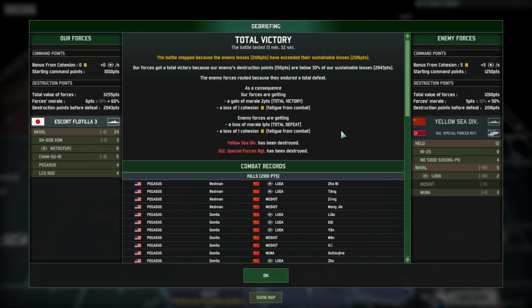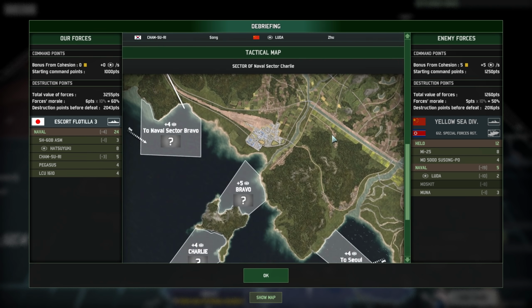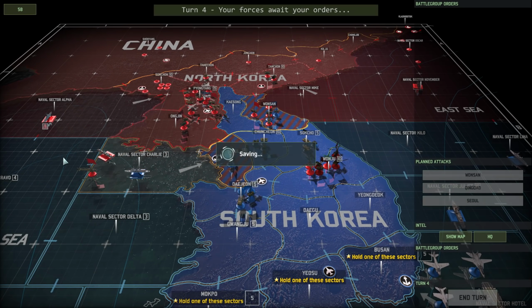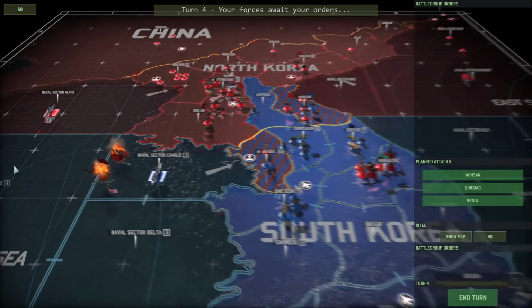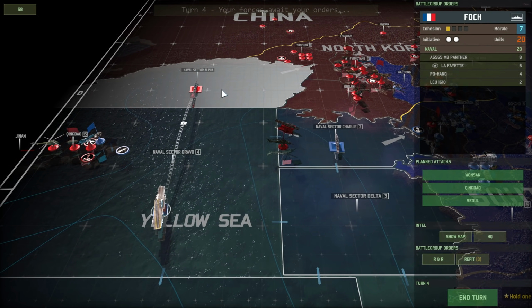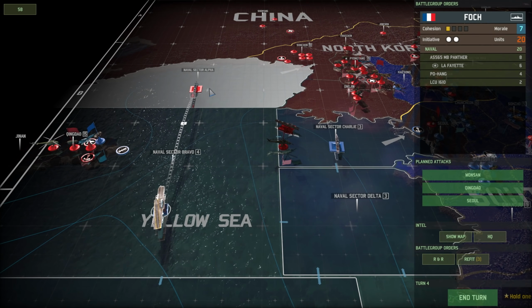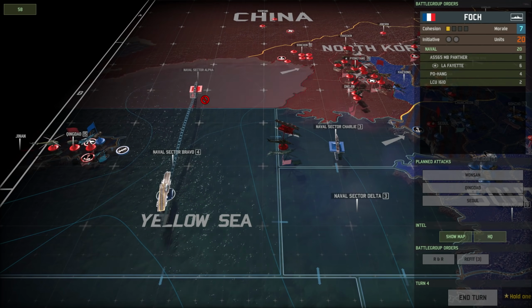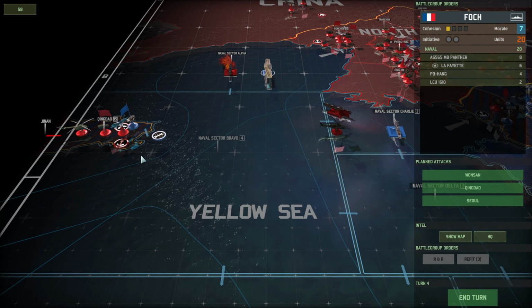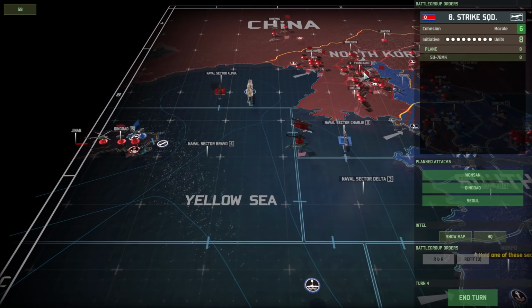We lost 3 Champs 3s, or 2 Champs 3s I think in that battle. Yeah, we'd already lost one before, and an SH-60B. But it actually destroyed the 612th Special Forces Regiment as well as the Yellow Sea Division, so that's great. So that's phase 1 of Operation Frenchy Poos. Now we're going to move on to this naval force here and destroy them. Phase 2 complete.